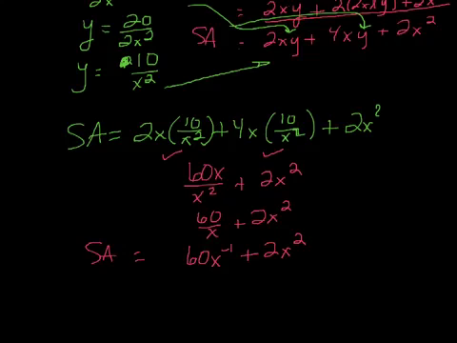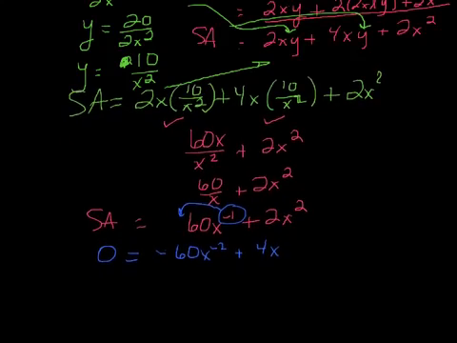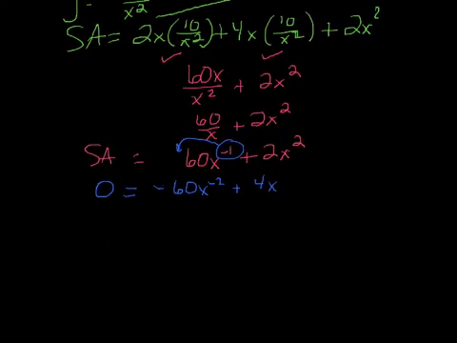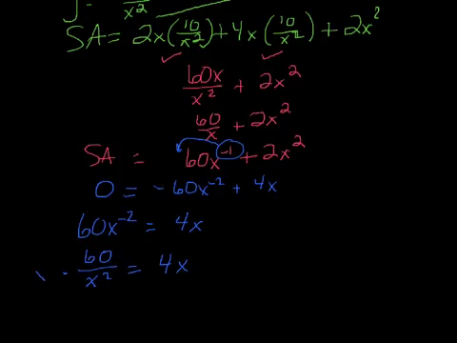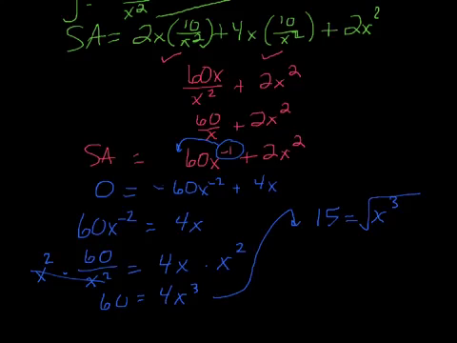I need to minimize it, which means take the derivative, set it equal to 0. All right? Derivative means move that exponent forward, subtract 1 from my exponent, do the same thing over here, and that has to be equal to 0. And now you've got to solve it. Move that 60x to the negative 2 over, equals 4x. I'm going to rewrite it like this because it's easier for me to see how to finish solving it. Multiply both sides by x squared so that they are together. And you get 60 equals 4x cubed. Divide both sides by 4 and you get 15 equals x cubed. So to get x by itself, I have to do the cube root of 15 in my calculator.